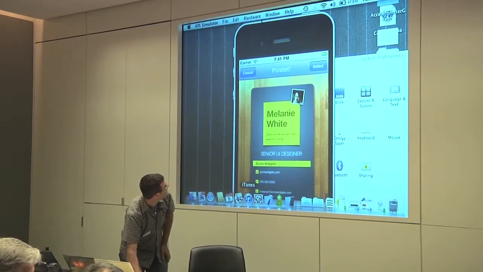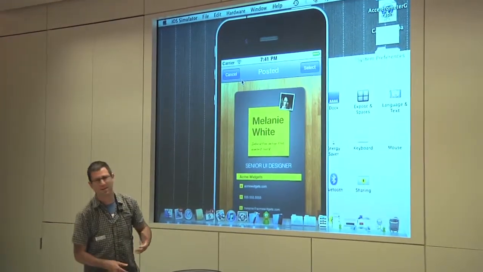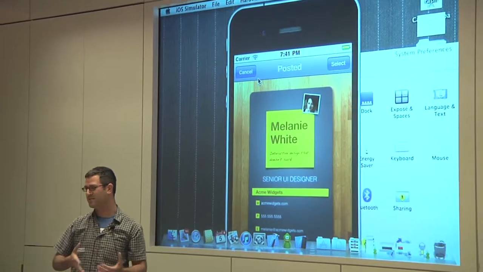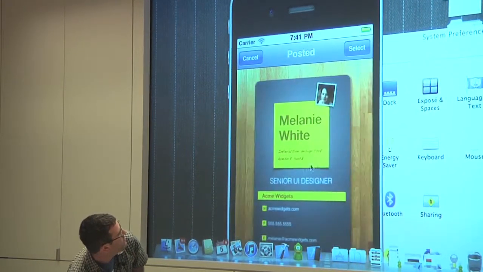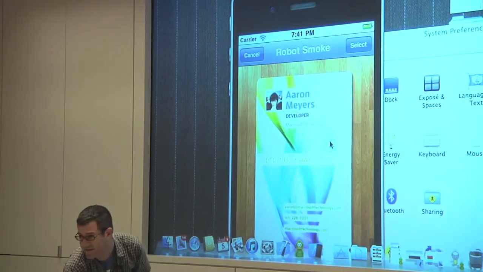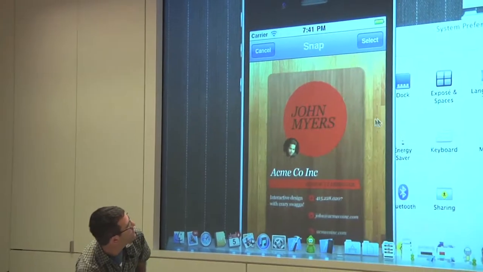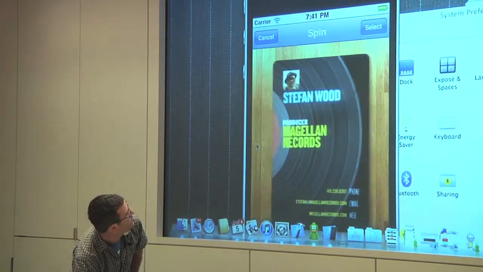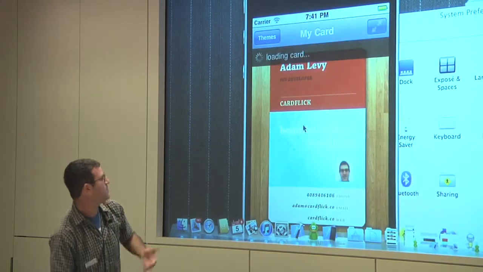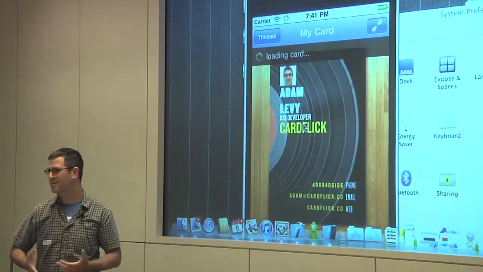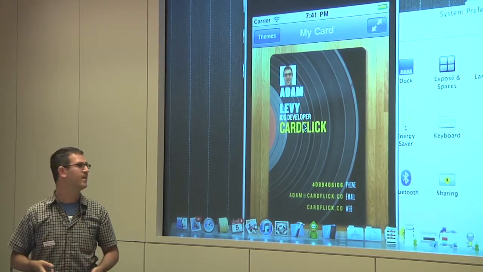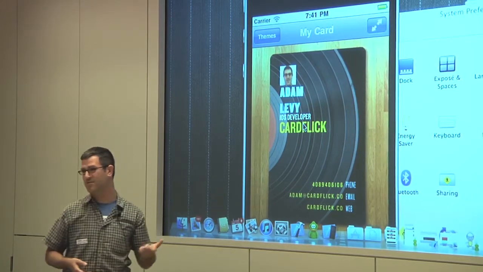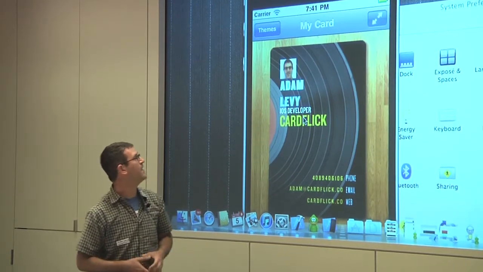It's obviously called CardFlick. And the app starts out by giving the user the ability to select from different themes. We started with about 8 or so themes that the user can select from in our app. So we'll start out by selecting this one. After I select the theme, it takes my information that the app has pulled in from Facebook, and then applies the theme to my card. So that's the first thing.